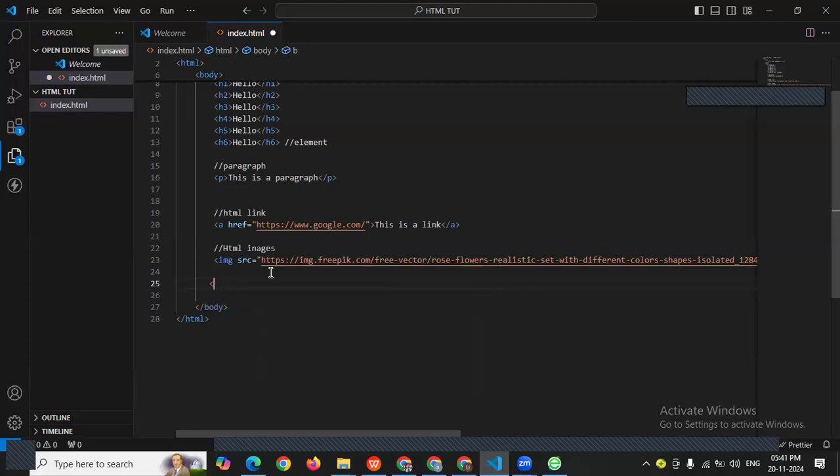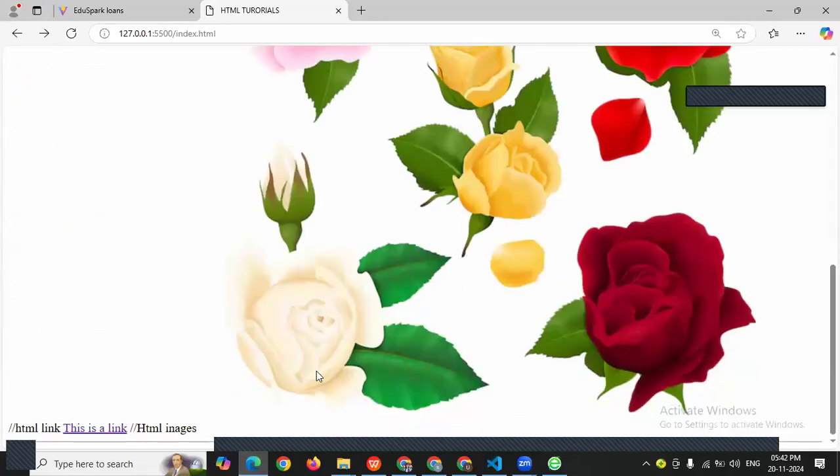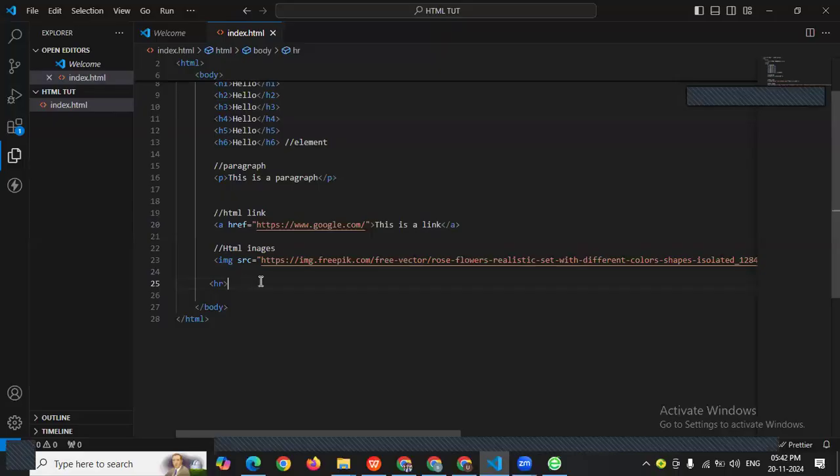Line break. What about this HR tag? Horizontal line display. Down here you can see there is a horizontal line; that is due to the HR tag. Okay. So these we don't call elements because they don't have an end tag. Did you get the difference between an element and a normal tag?